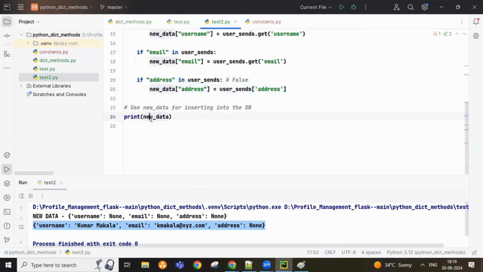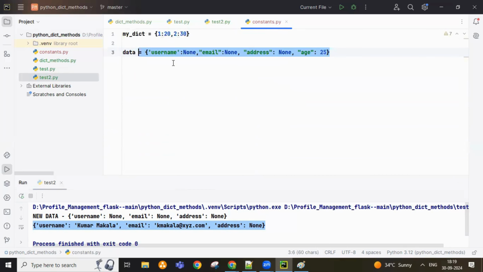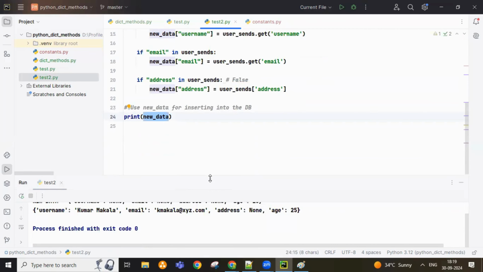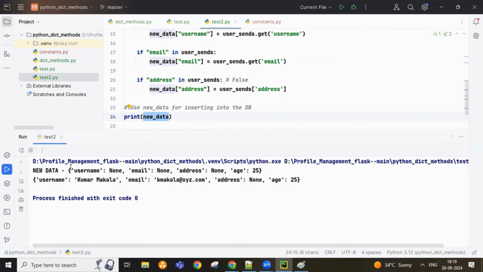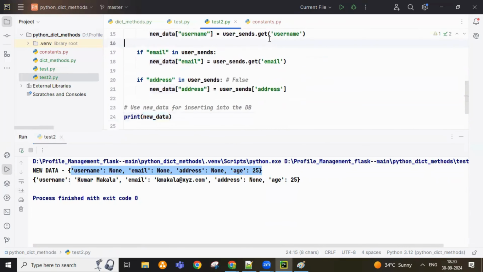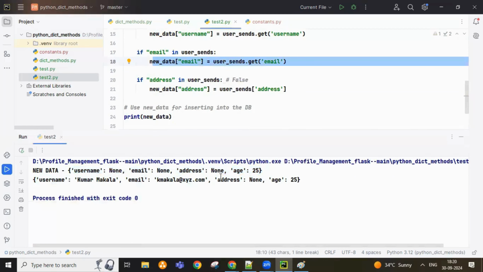Still, when you print new data, since the original dictionary has one more field, age, right? Go on, trigger. You would see. Did you see this? Though we have updated username and email, and even though address is not there, it still has age.